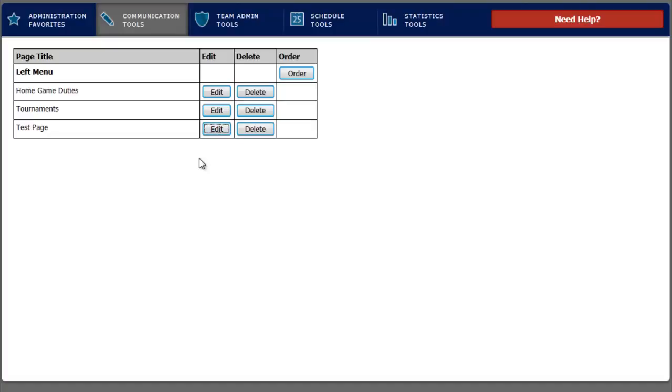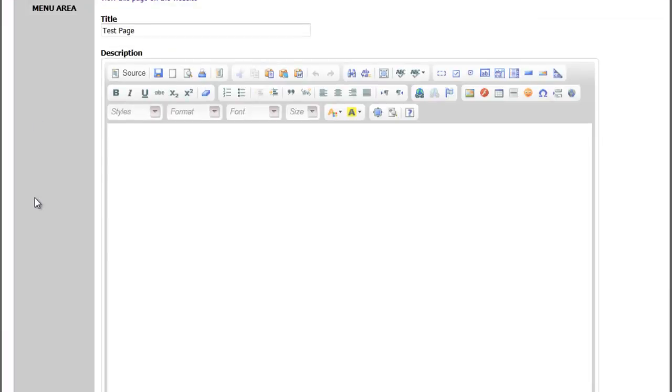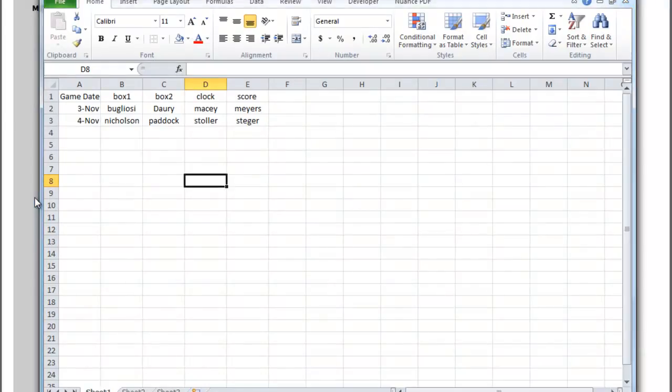I'm going to go ahead and edit that page, and you will have seen this before. Now I went ahead and created a very simple spreadsheet, and in that spreadsheet I have the areas of responsibilities, the parents' last names, the dates of the game. You can go ahead and do the whole season. I would hang on to this in case you need to make some changes. There's a very simple way to do that.